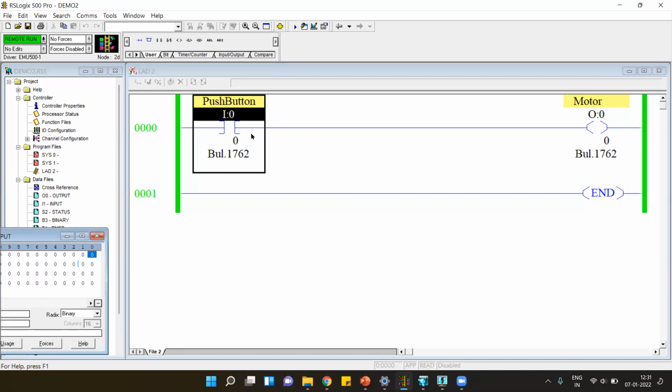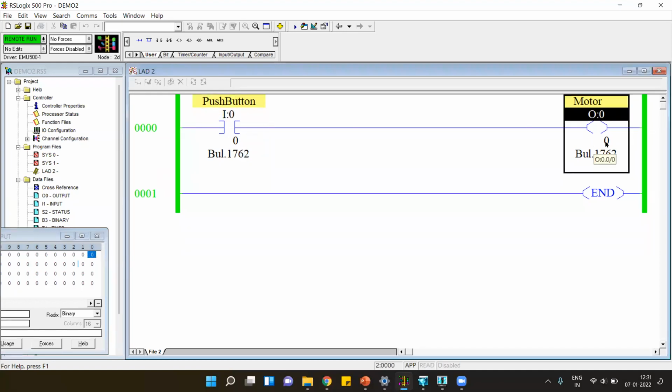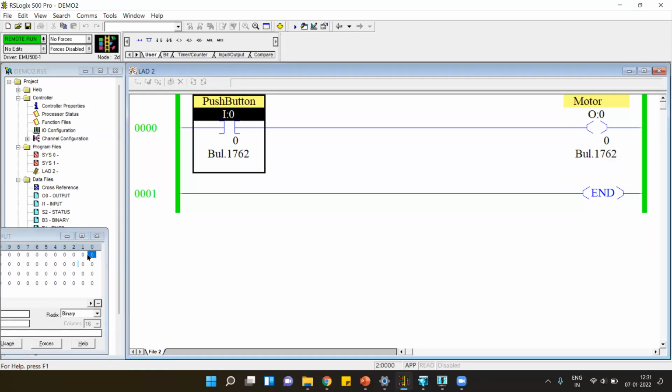Okay. So we will press the push button. I just pressed it and released it. When I released, motor status becomes 0 again. Correct? When I pressed, motor status goes to 1. Just we have seen. Now what we will do, we will try to replicate the logic which we have seen in our daily pump applications, motor applications. We'll consider that we have 2 push buttons. One is green and one is red.